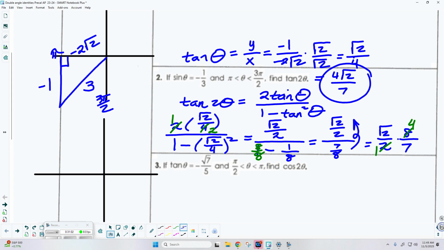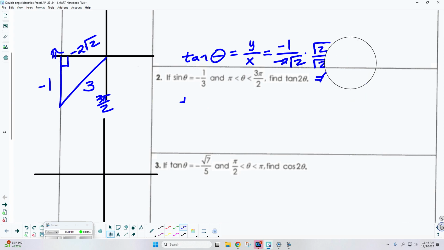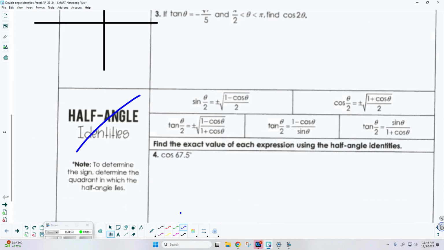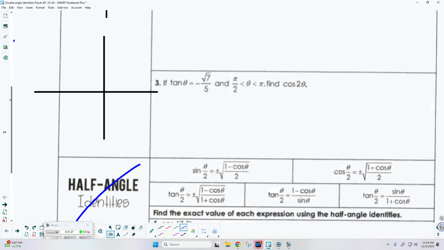Anybody having a hard time? Now, it's just like before, you want to go ahead and commit these remaining 5 to memory. I probably wouldn't start tonight because they're not on the quiz tomorrow. Okay, but you do want to focus on the sum of different identities. Okay. All right, we got one more problem, and then we are done because we will not be moving on with the half-angle identities. Maybe at one point AP or College Board will change that.